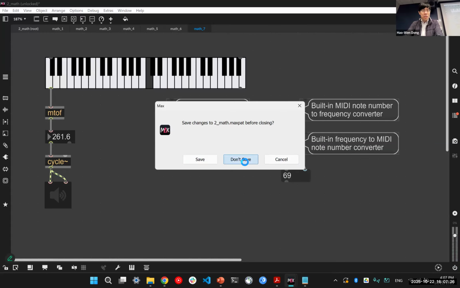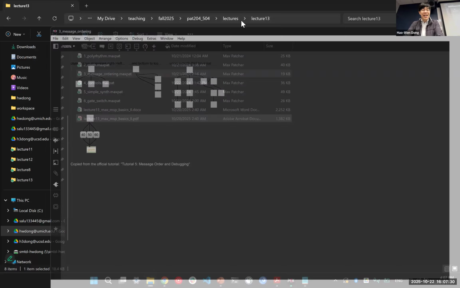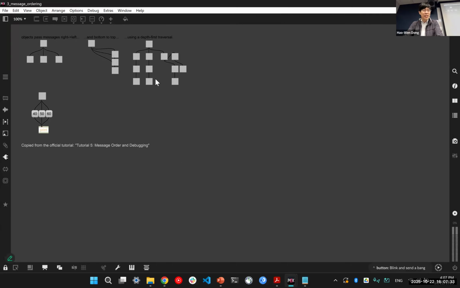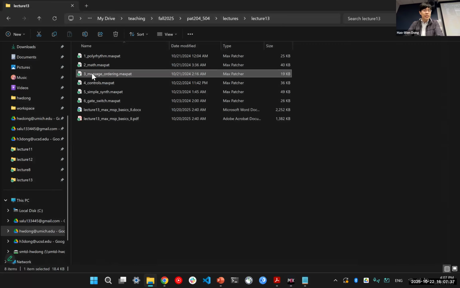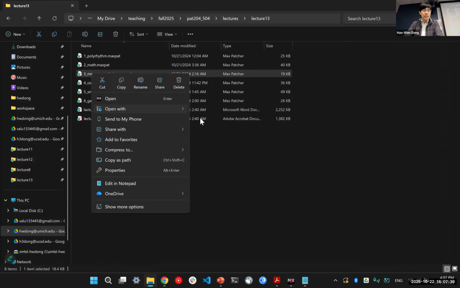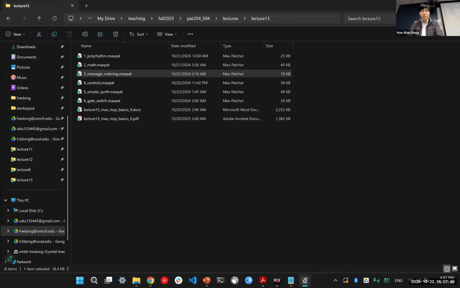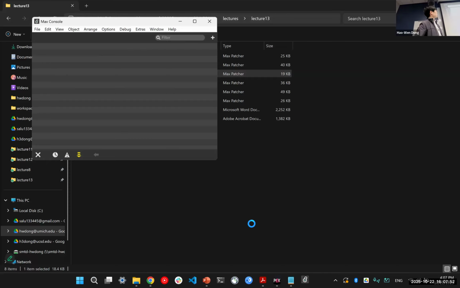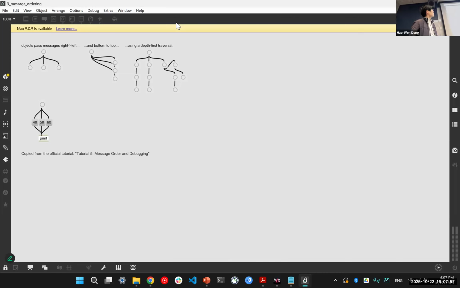Nope. So these are some of the other things, and there's a bunch of other stuff before we jump into more complex stuff. This doesn't show up nicely. Let me show it in Max 8. This one I basically just copied from the example. That's why it looks a little bit weird. So this one is talking about the message ordering, which over time you will find a little bit tricky to get right.